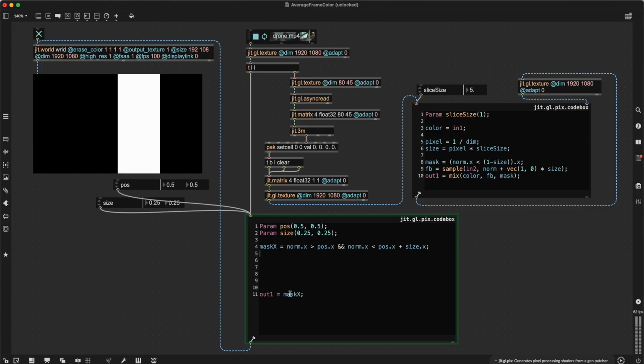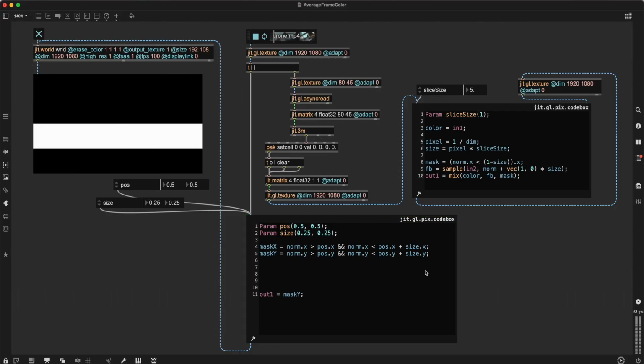So now we can do the same thing for the Y component of our window. The only thing we have to change here is every time we're using the X component, we're changing it to the Y component.